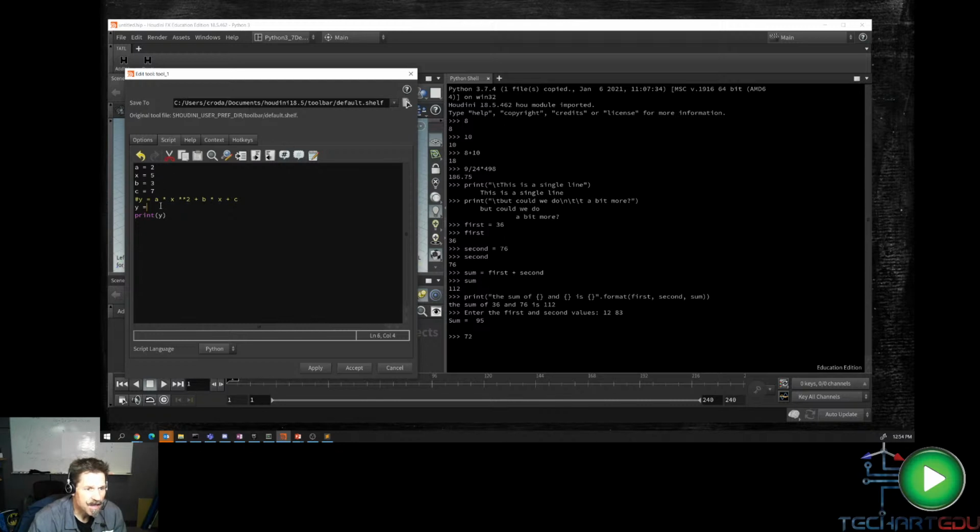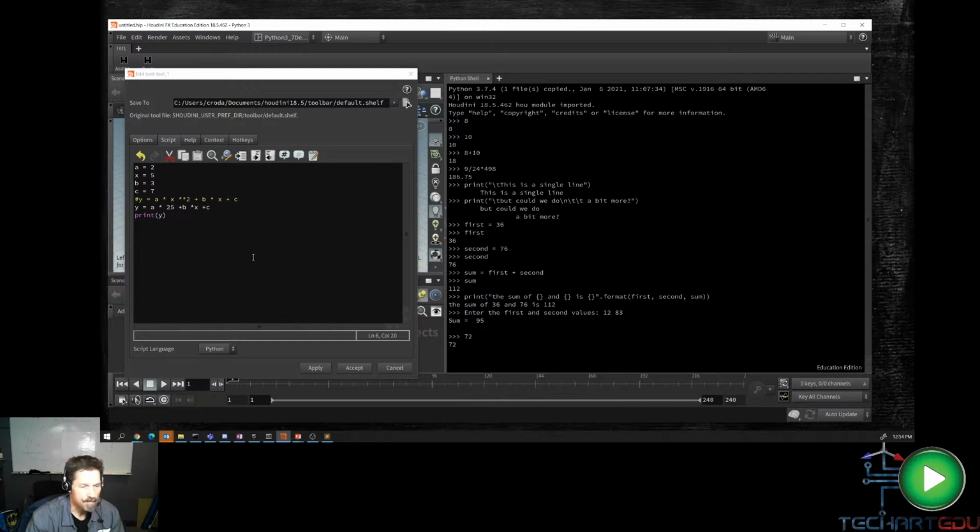And so it says a times x**2 plus b times x plus c. And then let's just do it. That means it's a times, okay, x squared. X is 5, and we take 5 to the square power, then that's 25, right? And then we want to add b times x again, and then we're going to add c. Now, if we execute this, we still get 72. Okay, so we did that first step for us.